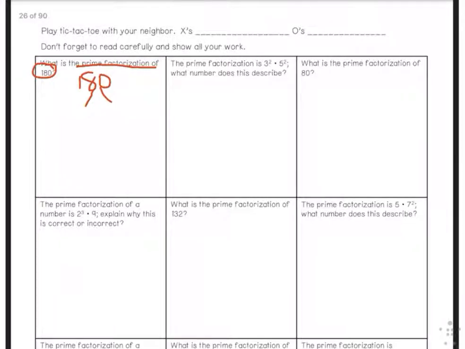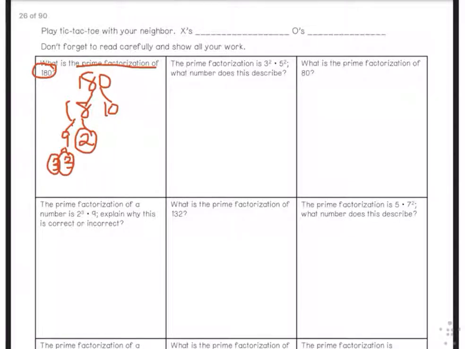Well, it's even, so I could do 2. It ends in a 0, so it shares a factor of 5. It also shares a factor of 10. Pretty sure it has multiple other factors, but I'm going to go ahead and choose 18 times 10. 18 is a composite number because I could break that down even further. So 9 times 2 gives me 18. I could still break down 9 by 3 by 3. 3 is prime, so circle it. 2 is prime, so circle it.